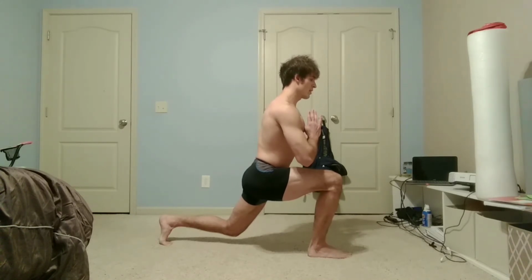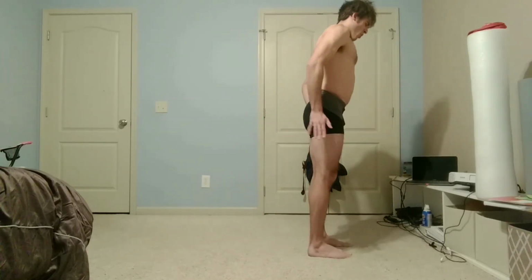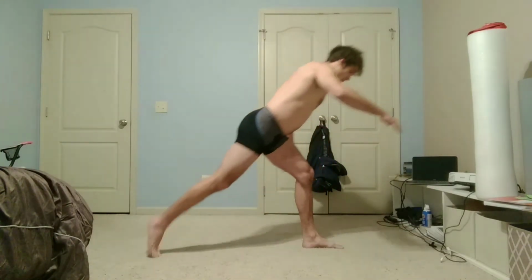As you can see, my arch is getting stretched there. Pretty good active stretch for the arch, and the hip flexor of that back leg. This might be one of the hardest postures, for me anyway. Alright, now other side. Same thing.